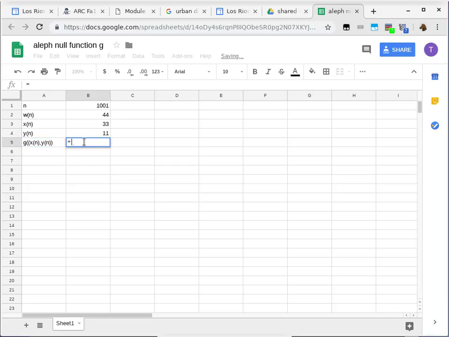So that would be x plus y times x plus y plus 1, the whole thing divided by 2 plus y, okay? And that turns out to be 1001. So it does work out.